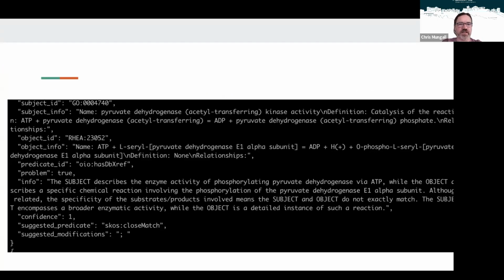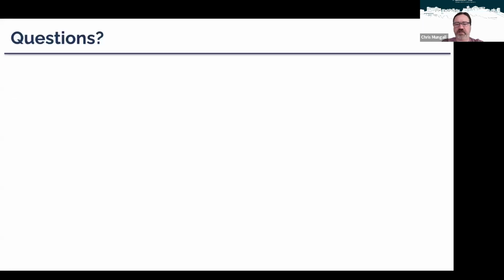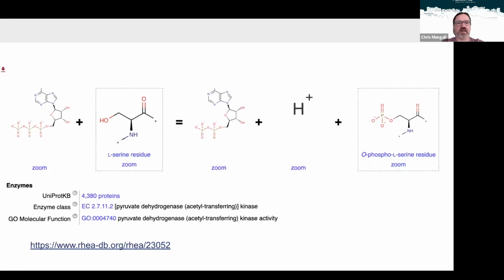Sorry, this is not a very readable JSON output, but you can do this as tables and so on. It has flagged this one as problematic because the text definition and the actual reaction are different in this one case.